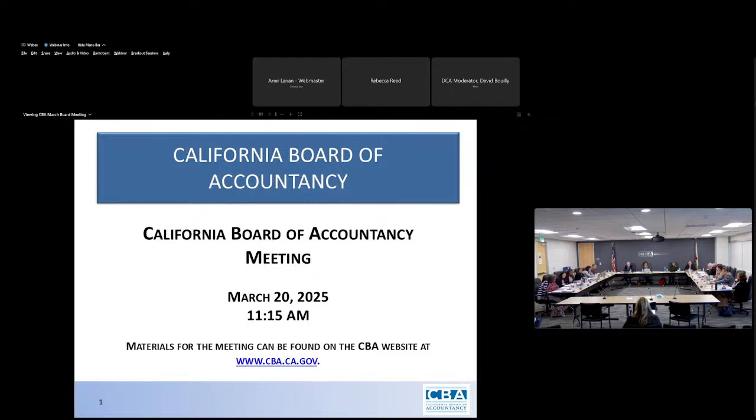Since the retired status option was implemented in 2014, staff has received frequent requests from licensees to remove the requirement that a licensee holds an active license for 5 years in California to qualify for retired status. Staff reports this is the most common reason a licensee is unable to meet the retired status requirements in California. Staff asked the CPC to approve the removal of the 5-year active requirement for retired status for inclusion in a future rulemaking package. The CPC agreed with the recommendations as outlined in the agenda item, noting that the change does not affect consumer protection. The CPC recommends that the CBA direct staff to move forward with the proposed policy changes for retired status as recommended by staff in the agenda item. This is a fully formed motion and a second is not needed.